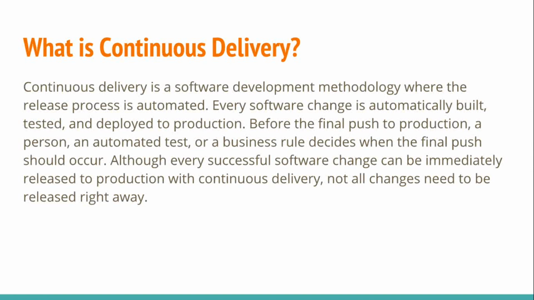Like, I want to approve the production deployment, I want to run different tests, I want to execute some business rules before deploying to my production environment. All these things we can configure in this. These all come under continuous delivery. So every successful software change can be immediately released to production.